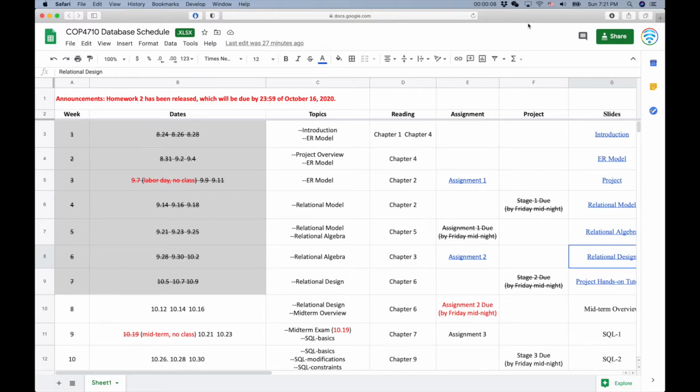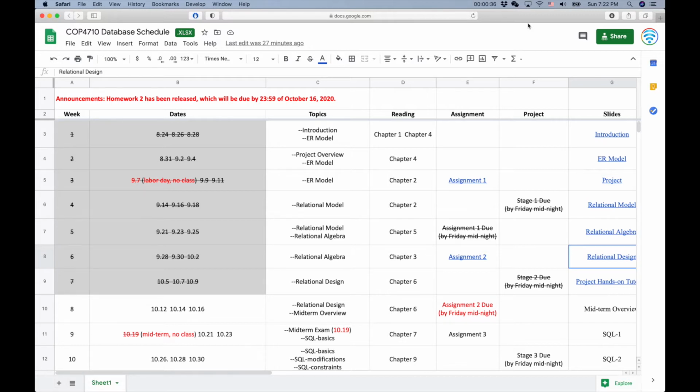So in the last week, we talked about the relational design. We introduced the motivations as well as some basic concepts and the reasoning of the closures of both the functional dependencies and the attributes. We also talked about how to use these closures to help us find the keys for the relations. This week, we plan to finish the relational design.